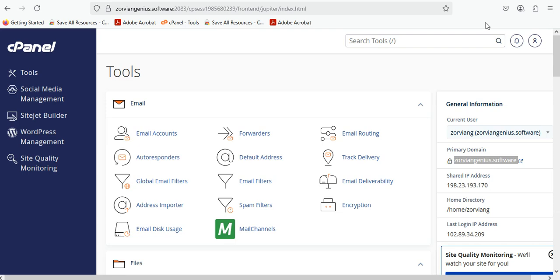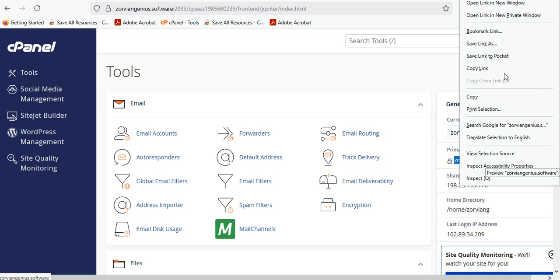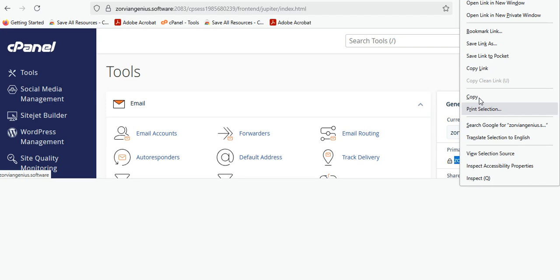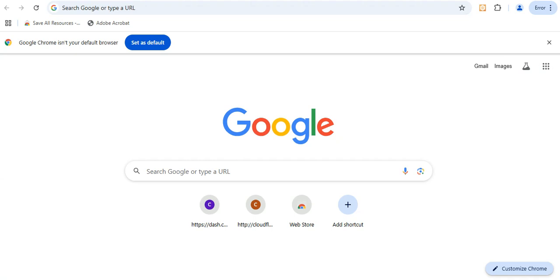All right, let's continue. Actually, nothing is wrong. I would have loved to clear the cache, but let me use the other browser to test what I was telling you. You click, I want to copy this. Copy it. I want to paste in another browser. Although if I clear the cache now, it's going to work. I believe as a web developer, I should have understood all of that.